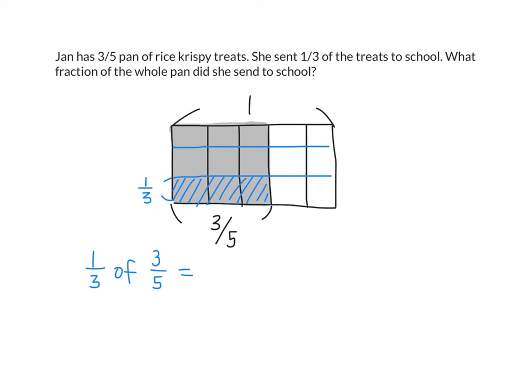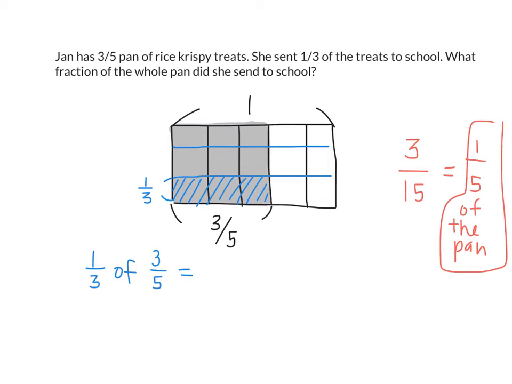We can see now that the entire pan is split into how many equal sized sections? There's 5 going across and 3 going down. So how many? 15. Good. Our pan is split into 15ths. How many of those 15ths are shaded twice? 3/15. So what fraction of the pan did she send? 3/15 of the pan. However, what do we know about 3/15? It can be simplified because 3 and 15 are both divisible by 3. So 3/15 is equal to? So she sent 1/5 of the pan to school.